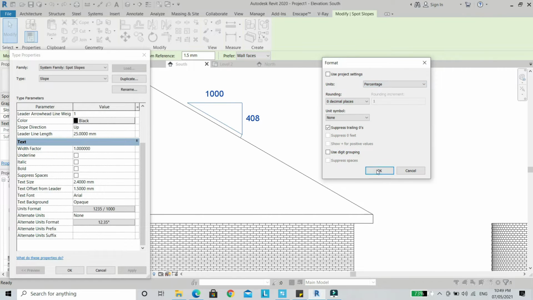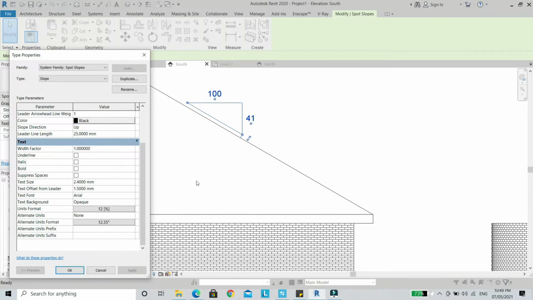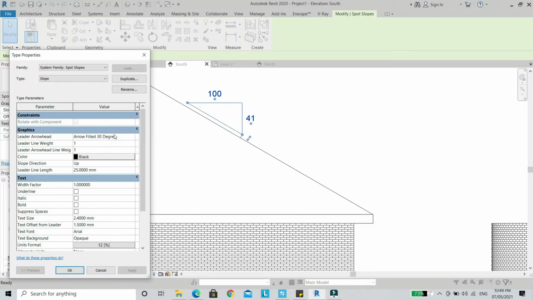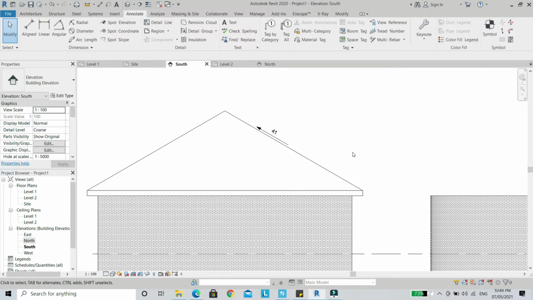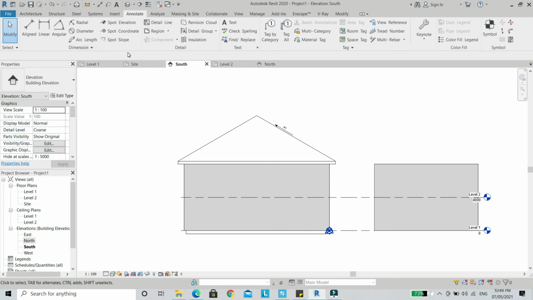So percentage. There. It depends on you. So that's how you use your spot slope.